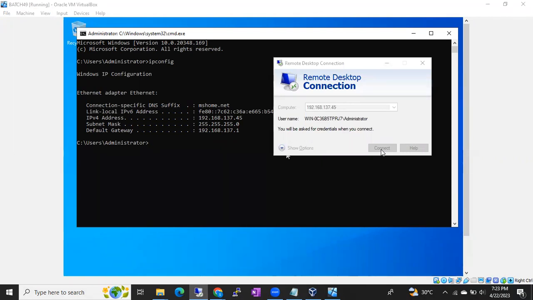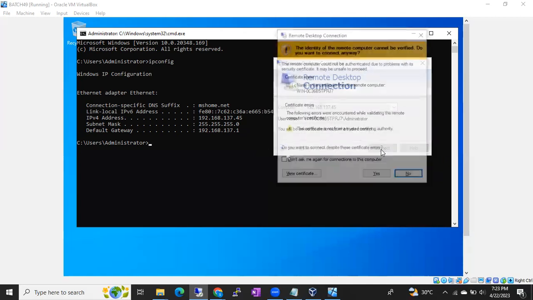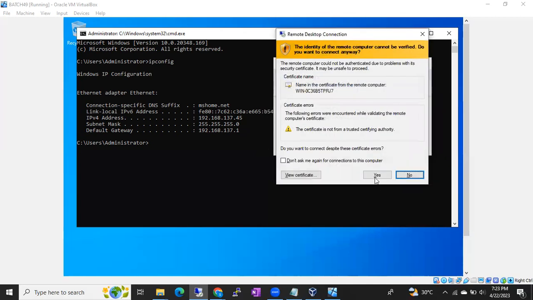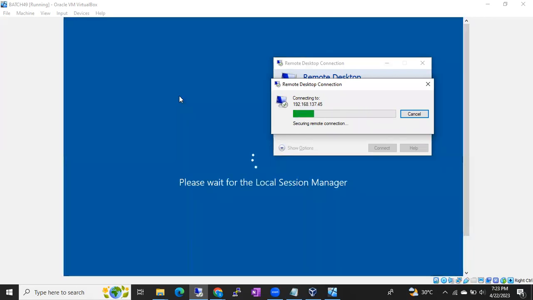What are the different VPN software in the market? Token authentication also.